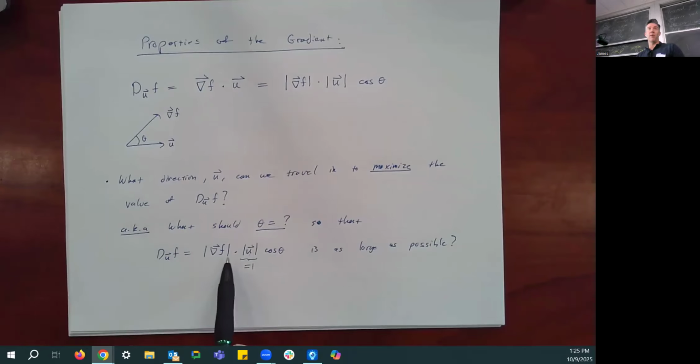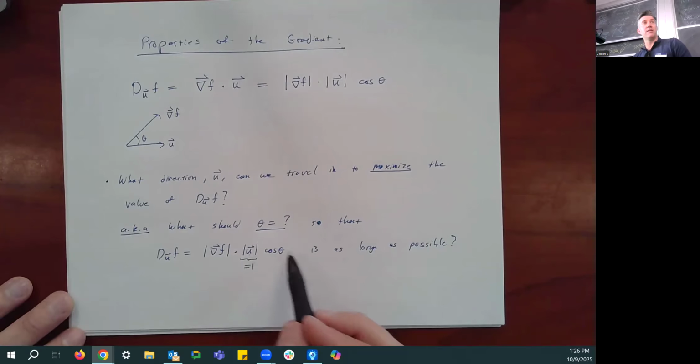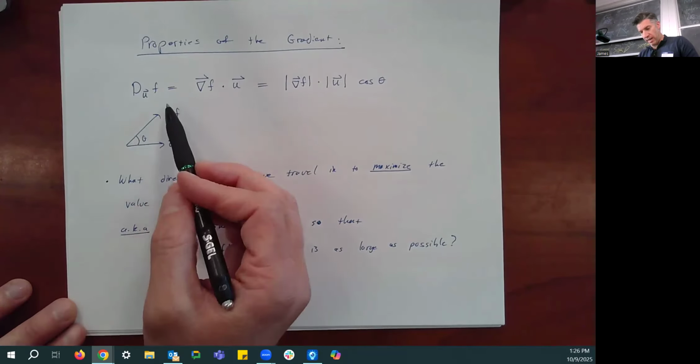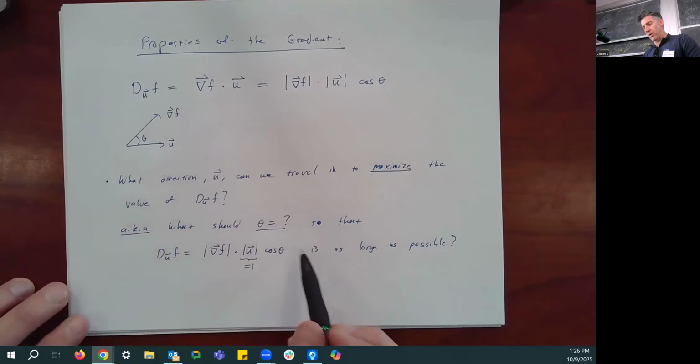The magnitude of the gradient at whatever point you're at is going to stay as it is, right? The direction doesn't affect the magnitude of the gradient. The gradient is fully dependent on the function, your surface, and what point you're at. But the gradient doesn't depend on what direction you're taking the derivative in. They're unrelated, although related, but not dependent. What matters is how the gradient's direction and the directional derivative's direction are oriented with each other.